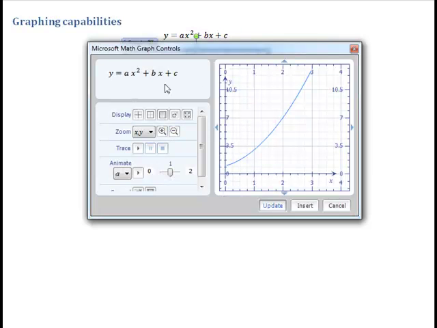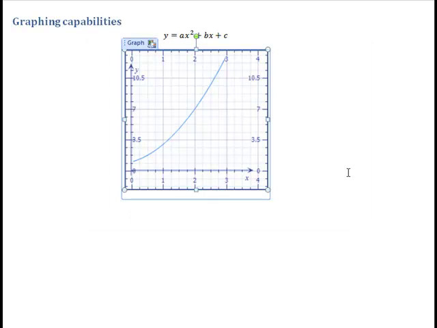And then I say insert and this graph is now inserted. It's a live graph I can double click on it and I can play with it later but this graph is also inserted in the document and this is how y equals ax squared plus bx plus c looks like and this is all being done directly in Microsoft Word not in any other mathematical software.